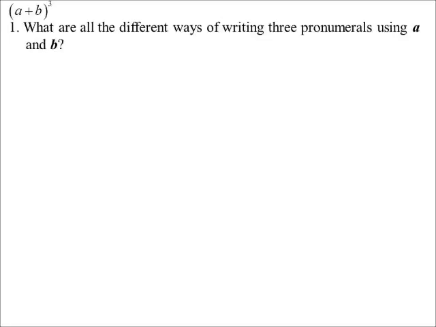Well, what about a perfect cube? Same idea. I've only got a and b, but this time I've got a plus b times a plus b times a plus b. What are the different things we could have? We could have three a's. I could have three b's, so they're going to have the same chance. The second one, I've got one a and two b's, which would be the same as one b and two a's, and that's pretty much it. That's all I could have.